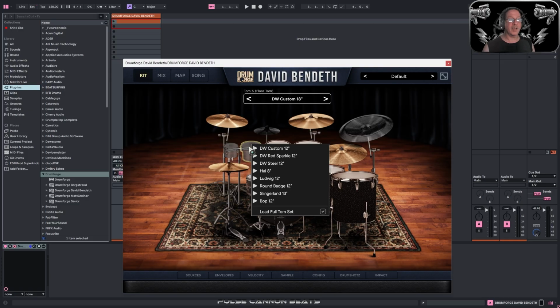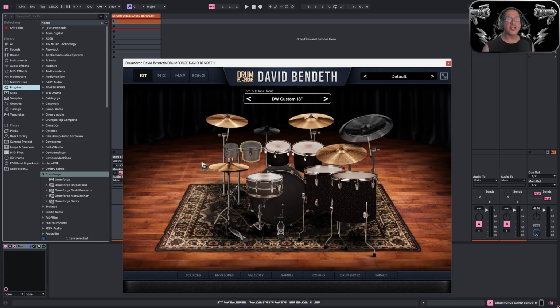Like you right click and you have one folder of Tama, one folder of Slingerland, one folder of Yamaha, one folder of Premier, one folder of, yes, DW, one folder of Pearl. You see, there's more than just these drums out there. There's so many of them. And with 45 gigs of content, that's all you have to offer?